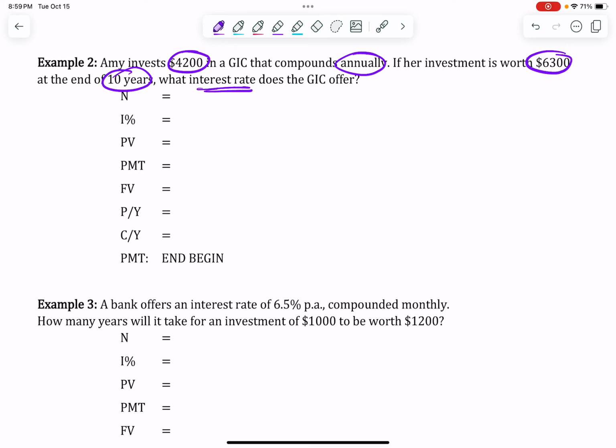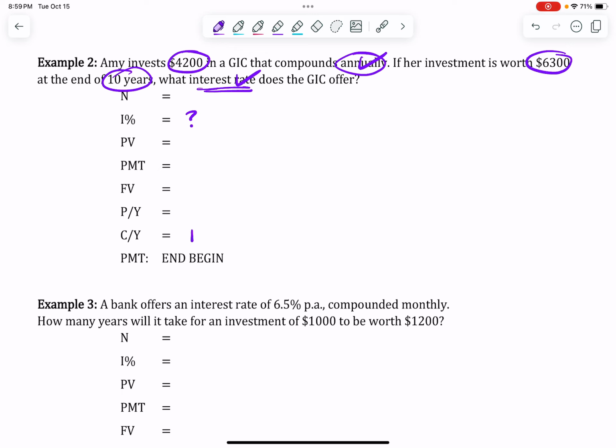Okay, so I circled some key words as we went along that hopefully we're picking up on. As we talked about in class, usually I%, that interest rate as a percent, as well as the compounding per year are the two easiest things to plug in because their values do not depend on anything else and there's no positive or negative associated with them. But in this particular question, we are looking for that interest rate. We're looking for that I%. Our compounding is annually. As we know, compounding per year, the number of times per year annually refers to is a 1. So we've checked off a few of these.